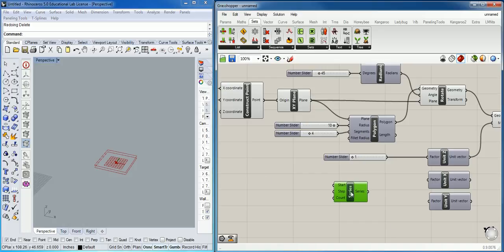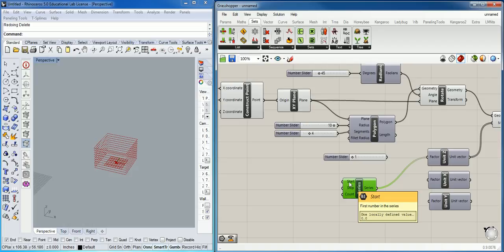All right, so I'm going to take that series and feed it into the factor for the Z, and oh, look at that. I get a bunch of different floors. Now, why is it deciding how many floors to make and how far apart to make them? Well, because those are the standard values coming out of series. If I hold it over start, it starts at its origin point, the origin of the plane, the first one. If I go over step, it's moving it in one increment, right? 1 foot increments. And then if I go to count, it has one locally defined value of 10. Okay? Does that make sense? That's what's making the decision to do this.